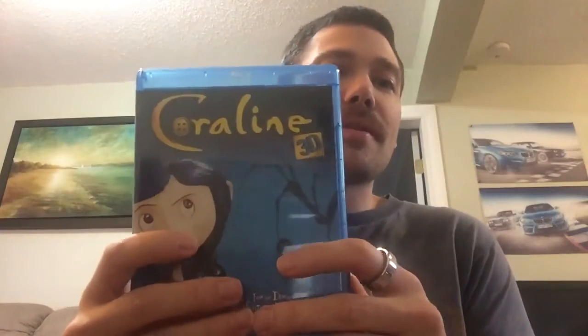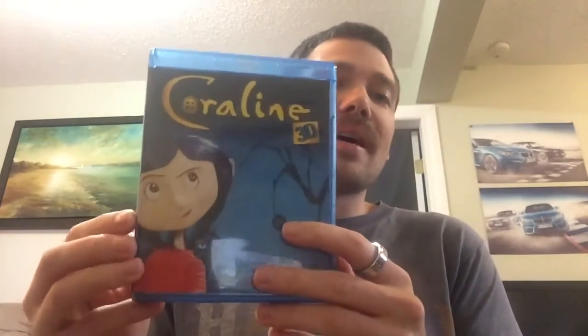Box Trolls. I love stop motion animation, and I'm a fan of the next couple of movies. So there's stop motion. Not all stop motion came to 3D, unfortunately, and I'd be broke if they did. So that's probably a good thing. I am broke anyway. All right, Coraline 3D. This one here is awesome. Love it, love it. Saw it in 2D and then saw it in 3D, and it was so cool. Such a creepy movie.